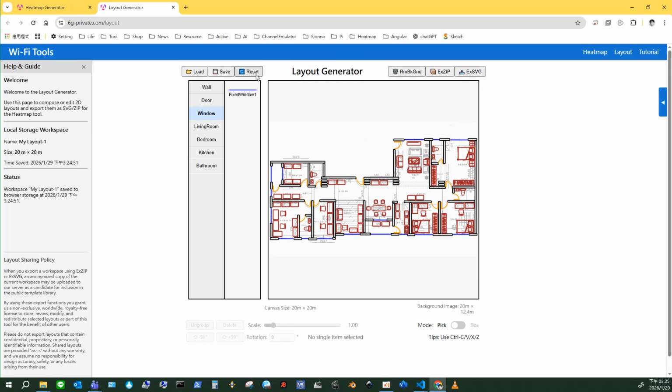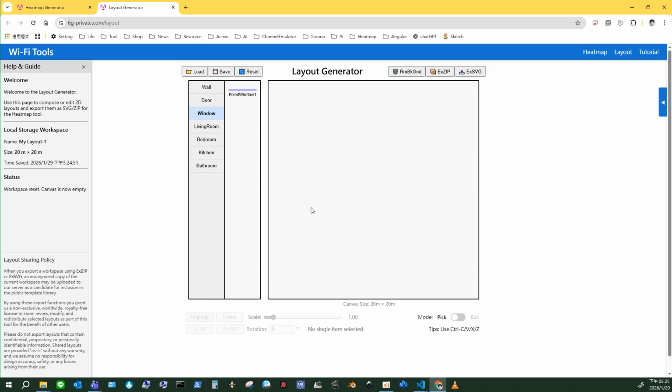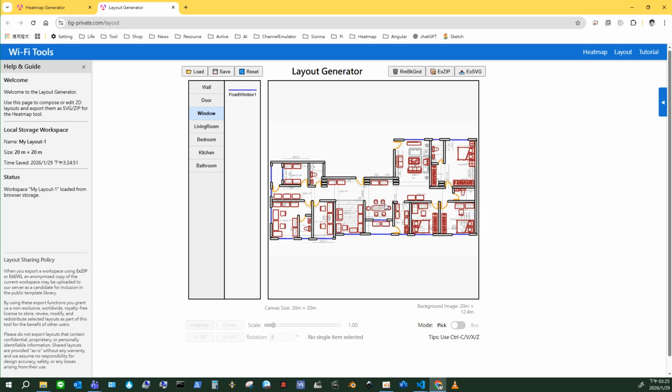So if you get rid of everything, you can always load it back. This is useful when you are working on the layout on this specific PC and something suddenly comes up, then you just save it right away.